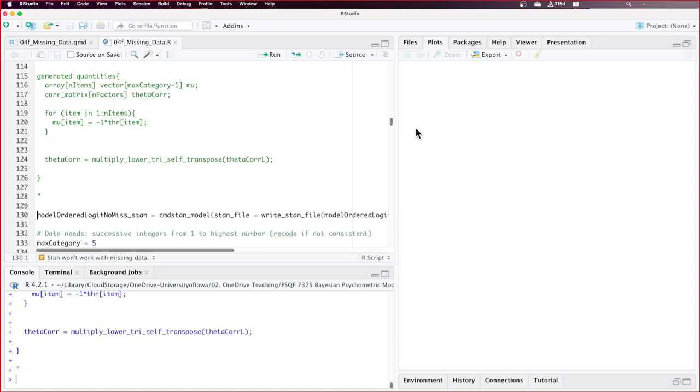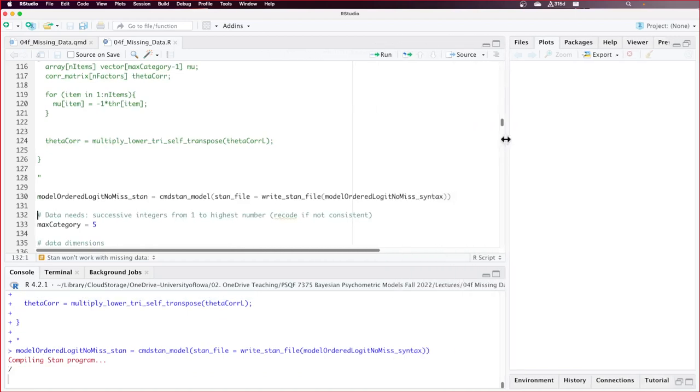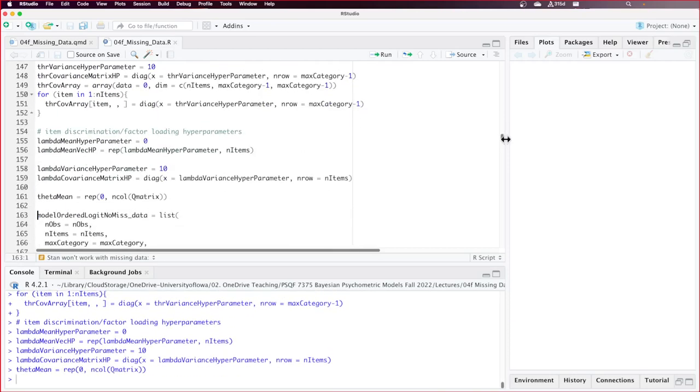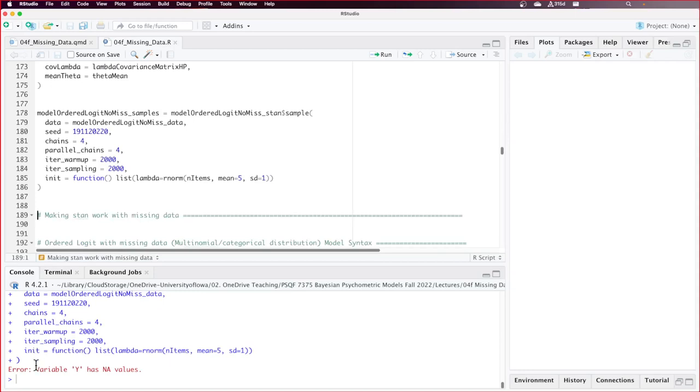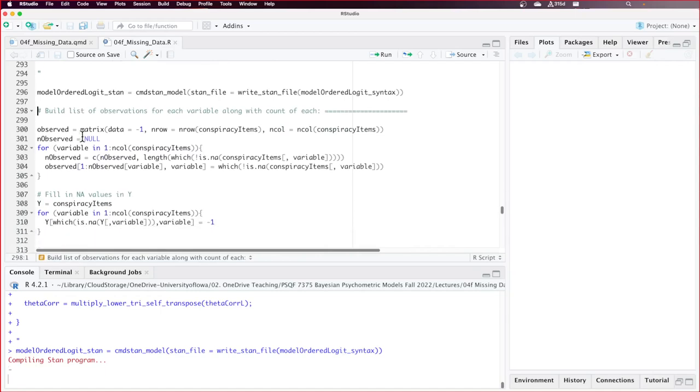This is STAN the old way without missing. So I created the missing data, and if I try to run it in STAN, you guess what happens. Have you tried to run STAN before with missing data? No? Anybody tried it while this compiles? All right. Here's what it's going to do. Oh, hey. It's like the first thing it checks. STAN's never that quick. And it's like, error, variable Y has NA values. Not a good idea, right? So we cannot give STAN missing data. So here, I'll get to the syntax in just a minute. Let me just show you what ends up happening.